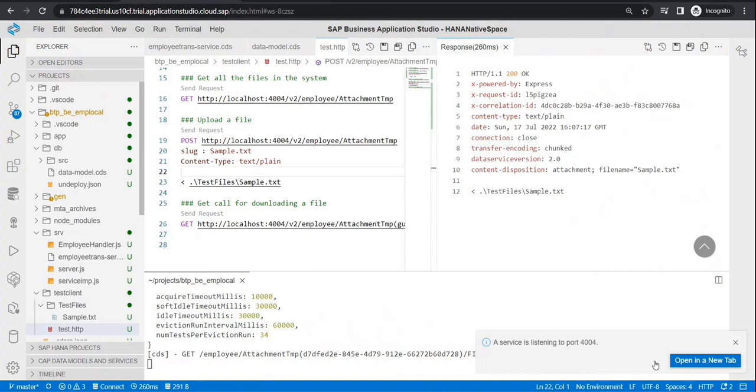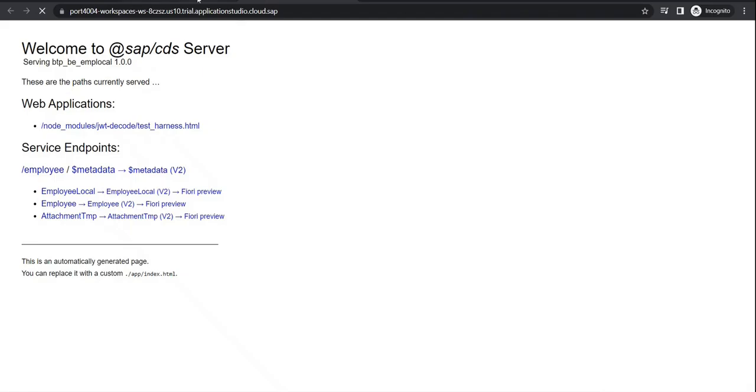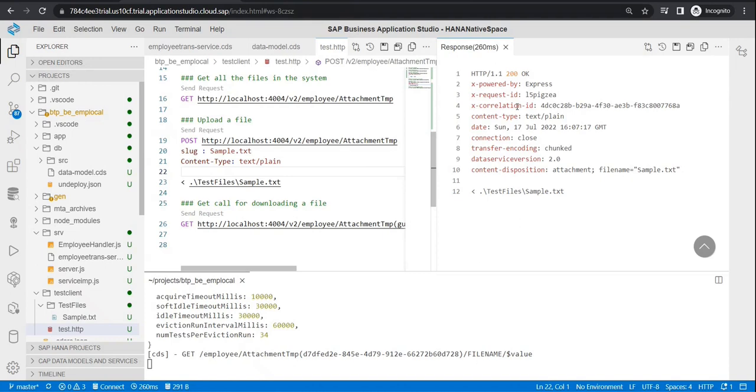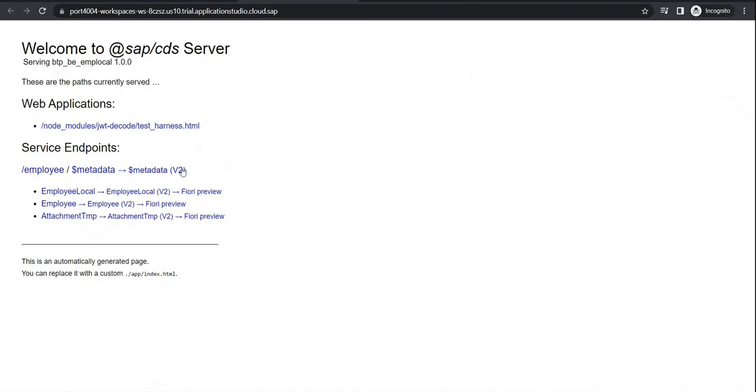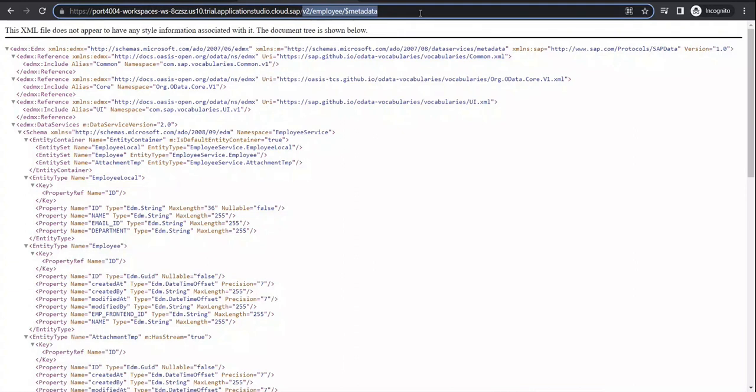But in case I open this over here, I tried executing this command with this v2 employee, copy it from here, paste it over here, and I just enter. It's still not behaving the way it should.